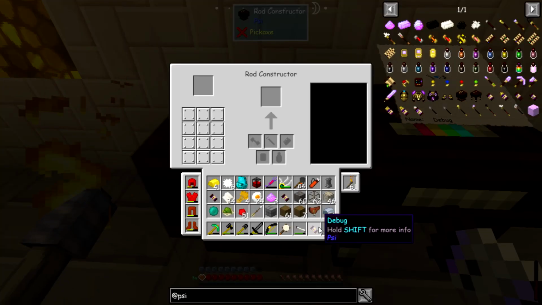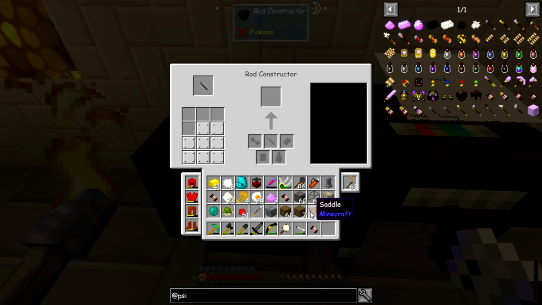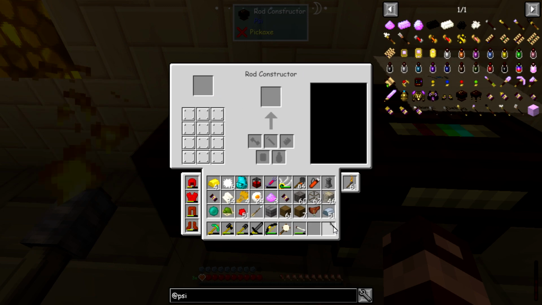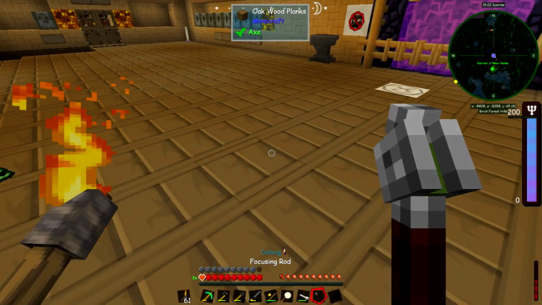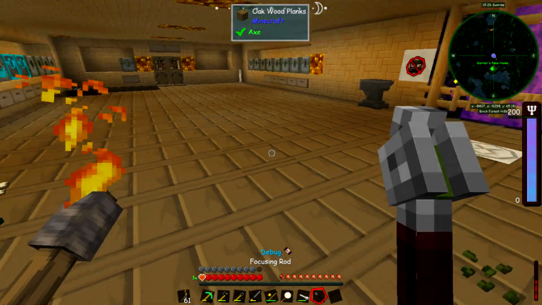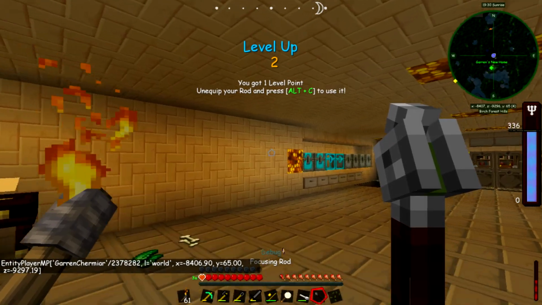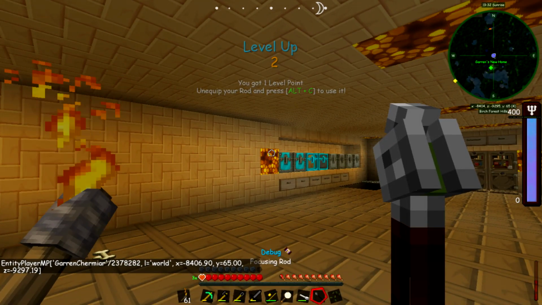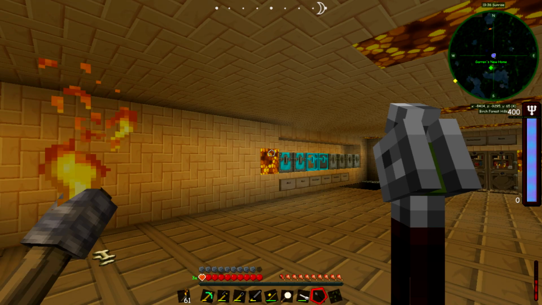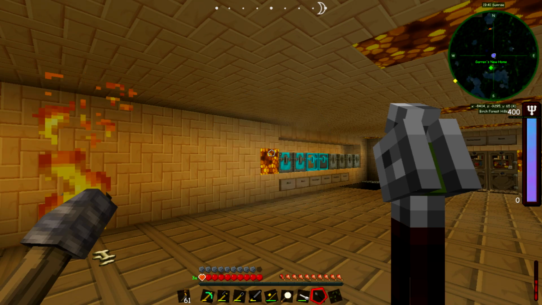And so now we can take this, put our focusing rod here, and take this spell node, put that there. And now we can do this, do that, and then boom! We have now leveled up to level 2. Eventually this will become awesome. Oh, get off of this.